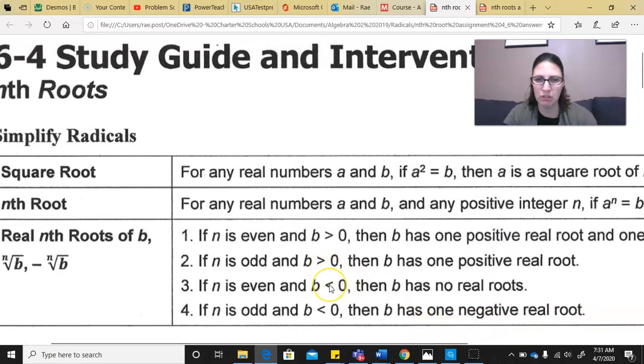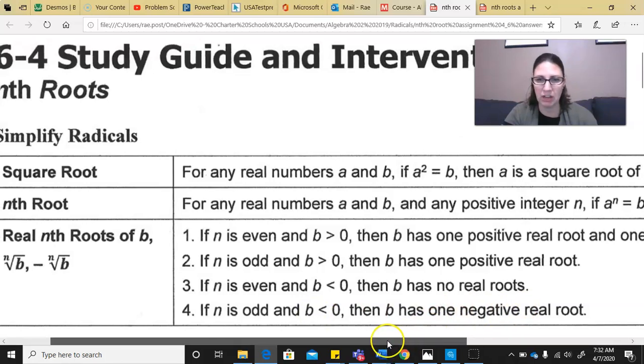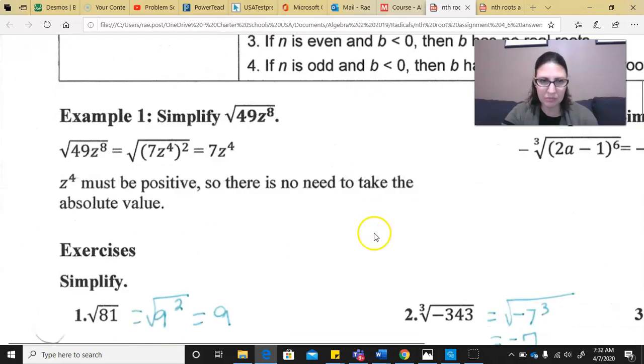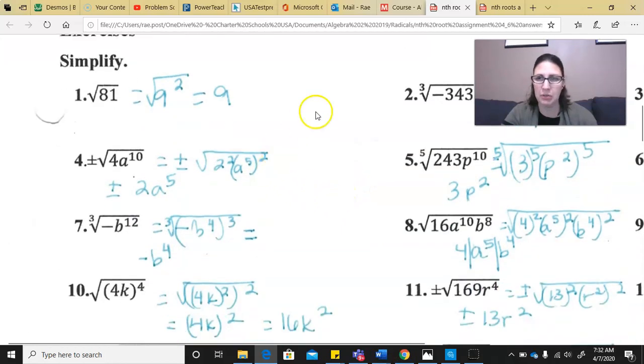If you also have a square root and it's going to be a negative number, you would have no real roots. And that's something you can do if you get an imaginary number. You could put no real roots. That's fine with me. Just kind of be on the lookout for those. And then, of course, it tells you if you have like a cube root or some kind of odd root and you have a number greater than 0, you have a positive number, you have one positive solution. And if you have a negative number inside your radical, then you're going to have a negative solution. That's really as simple as it gets. So just be on the lookout for those. Make sure you're following those. I'm going to zoom in here because I wrote it with the turquoise pen.